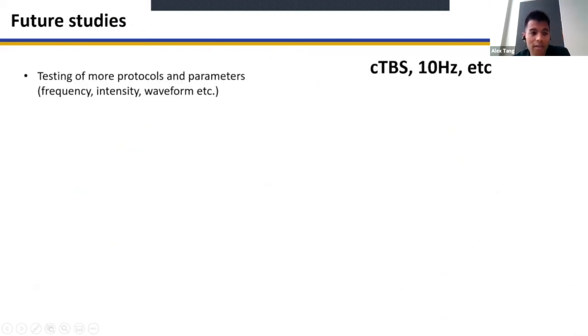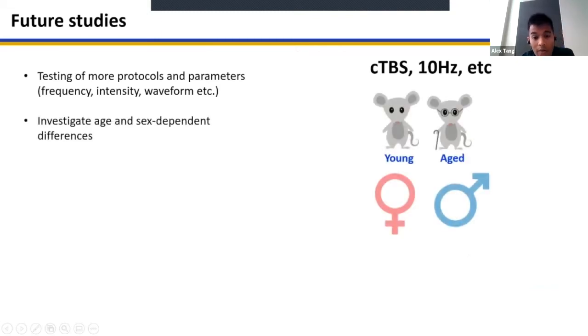And so where to next? Work from my group is trying to explore and test more protocols, because most of the work previously done has only explored iTBS. We're very interested in looking at changes between young and aged brains, but also between genders, to try and look at how variability might exist across the network to the same protocol.